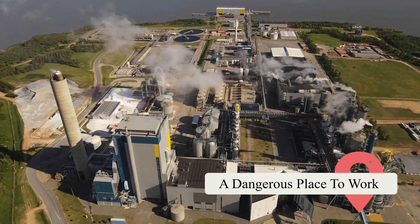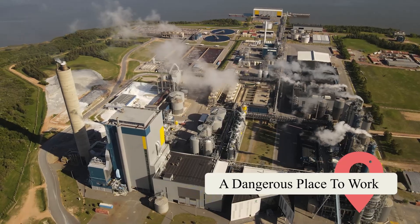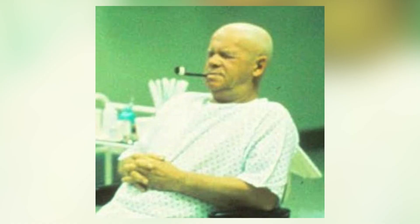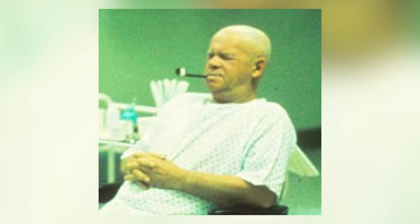While the environmental damage at Hanford has received increased attention in recent years, the human toll on workers remains an ongoing crisis. One of the most infamous incidents occurred in 1976, when Hanford technician Harold McCluskey was exposed to the largest recorded dose of americium after a glove box explosion. He survived only through intensive medical intervention and was dubbed the Atomic Man. But his case was far from unique.